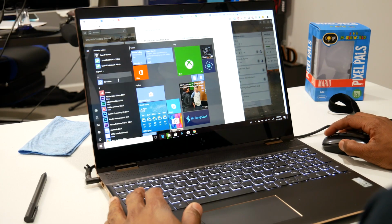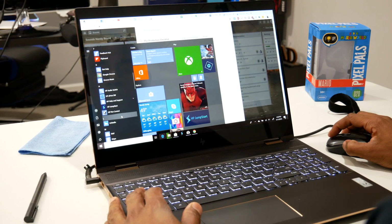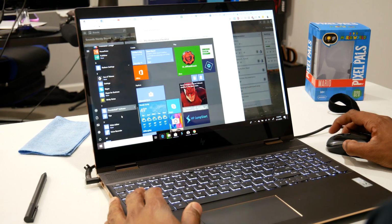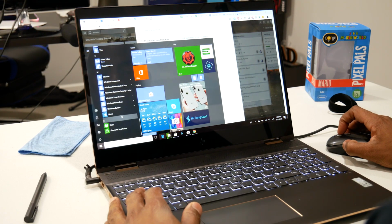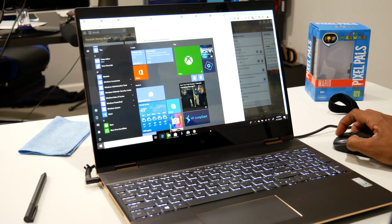Now, one of my biggest pet peeves with any new PC is the preloaded software. I hate when there's a bunch of bloatware and crap I would never use. In this case, there isn't a lot of excessive software loaded on here. There is McAfee, Netflix, and some HP apps loaded, but that's about it. It's great not to have to spend a lot of time uninstalling all that bloatware that I would never use.